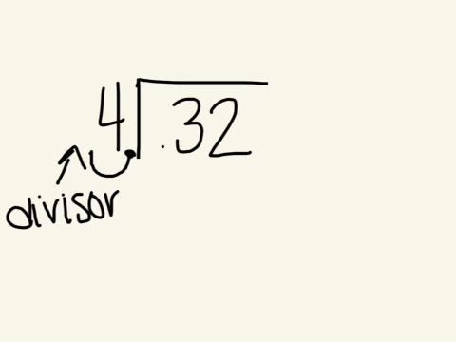Once I move that decimal place one time, I'm going to move this decimal place one time. And as soon as I move it that one time, I'm going to go ahead and put it right in my answer. So after that, my decimal place does not move. It's always going to stay right there.